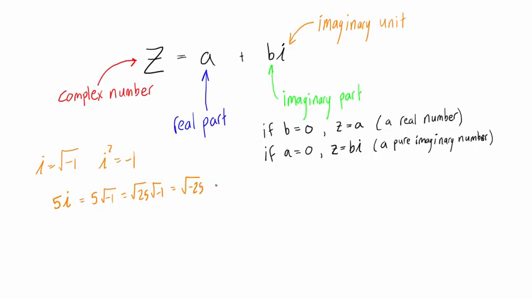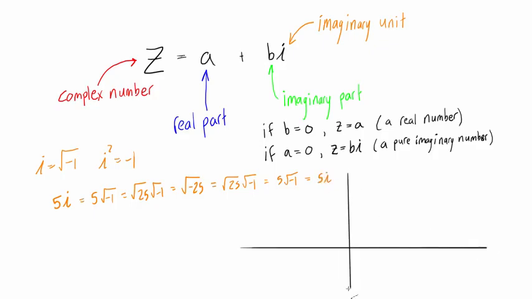We could work this the opposite way. If you see the square root of a negative value, let's say it's -25 in a problem, you can work backwards. You can say that this is the same thing as the square root of 25 times the square root of -1, which is equal to 5 times the square root of -1, which is equal to 5i. You can kind of go both ways with these things.